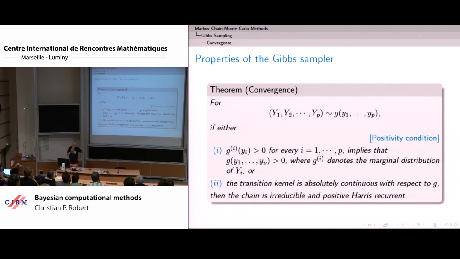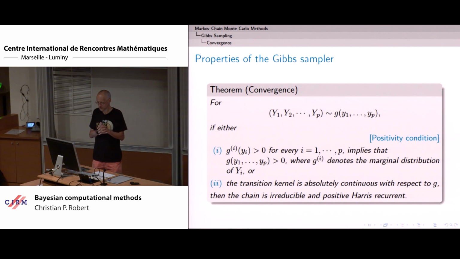The property of the Gibbs sampler, as I mentioned, is if you get irreducibility, the fact that you use the right target means that, conditionally, you have no issue about stationarity. The Markov chain has f as its stationary distribution necessarily. The only problem is irreducibility, because it's not true that if you can simulate from the full conditionals, you will reach any part of the support. I mean, if the support is not connected, for instance, you may end up on one connected component of the support and never leave that component. So irreducibility is really something you need to check when you run the Gibbs sampler.